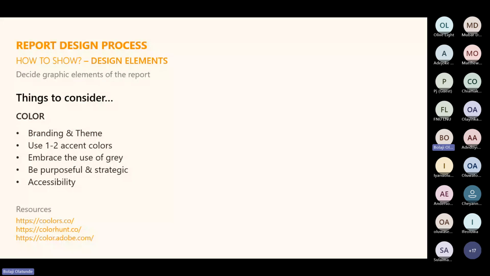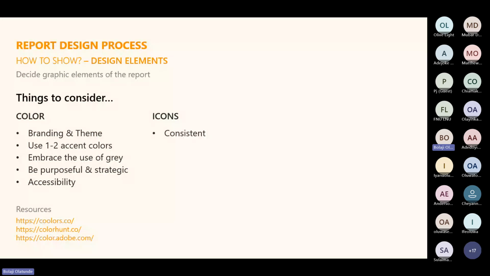Another design element to consider is icons, right? I think everybody knows that you can use icons, because on our phones we already have a lot of icons for everything. Your app has an icon, the navigation has an icon here, an icon there, right? So everyone knows we can use icons, but I tell you, at least for me, when I started, I used icons wrongly. And I want to mention one or two things regarding the use of icons in your report.